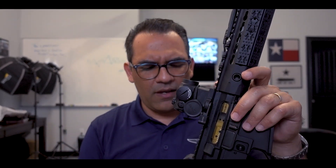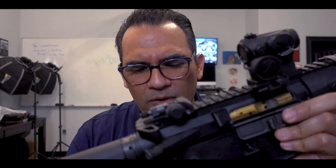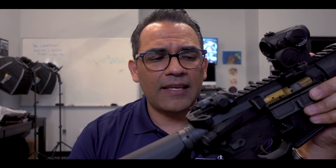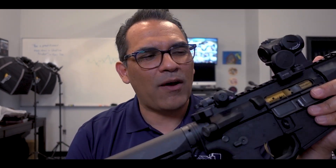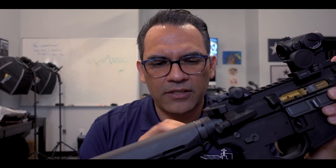How many rounds have I put through this? I don't know — not a whole lot. When I built this rifle, I think the Sandy Hook shooting had just happened and it was very difficult to buy any round — the 300 Blackout basically just went scarce. Now it's back obviously, and I've maybe put about 2,000 to 3,000 rounds through it. Never had any issues except that one time where it started jamming on me, but I cleaned it and changed the buffer tube and she runs like a champ.